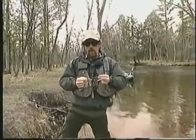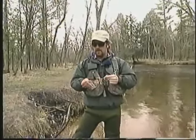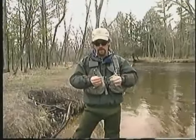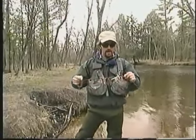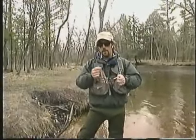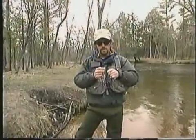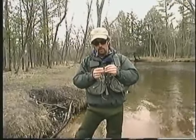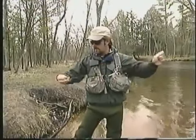Actually, you can make your own sinking head sections, again, in different weights and varying lengths, utilizing things like just these. You can cut these heads off these lines and cut them into sections and use them like that. Or again, this LC13, the lead core stuff. What I've got here is just a section of lead core. I whip a loop in the end using thread and some plier bond, and I'm just going to loop that to a running line or a shooting line like this Amnesia. It's a simple loop-to-loop connection here, and I've just looped on a sinking head section.